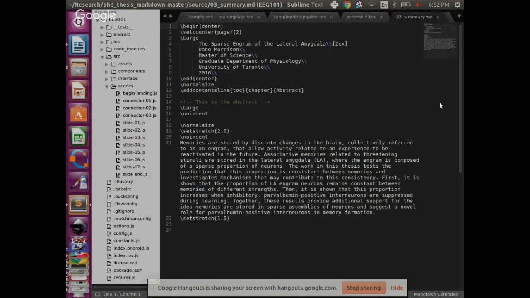One important thing is I ended up doing a lot of custom LaTeX formatting to get things to work exactly right, because it didn't look the way I wanted, especially conforming to the Department of Physiology's guidelines. I was able to do that just by putting naked LaTeX commands into my Markdown files. It didn't get rid of those, it just carried them right over to the LaTeX document, and then I compiled everything fine. So that's something to keep in mind. This one document has a ton of it because I'm centering, styling, and page numbering and stuff.